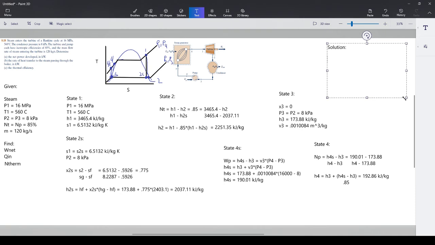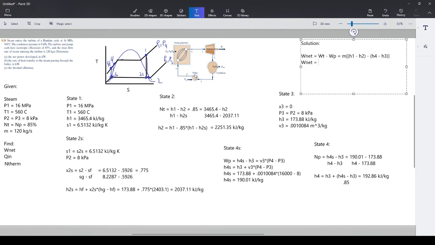So solution. So the first thing we wanted to find was the work net, right? So we are looking for the work net in kilowatts. So if you guys recall, the work net is equal to the work of the turbine minus the work of the pump, right? And if you do this in terms of enthalpies, you will end up with the following. You end up with mass flow rate, which we have, times H1 minus H2 minus H4 minus H3. Let me move this over. H4 minus H3. This right here is the work net of our question. So our work net, when you do this all together, you will end up with the following. And the reason why it's 1 and 2 is because this is the work of the turbine. It's just the state points surrounding our turbine, which was 1 and 2, the enthalpy difference. And the pump is 3 and 4 because that's also surrounding it, right? So the work net of this question, which I will get in just a second.